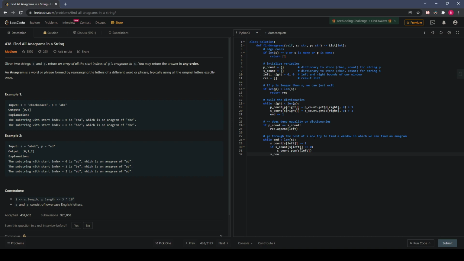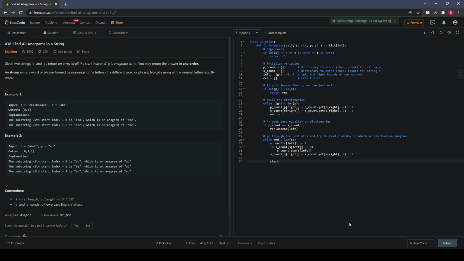And then we do s count of s right is equal to s count dot get s right, 0, plus 1. Because we're going into uncharted territory, we don't know whether we have put that certain character in yet, so we still need to do dot get and default to 0 if it's not there.